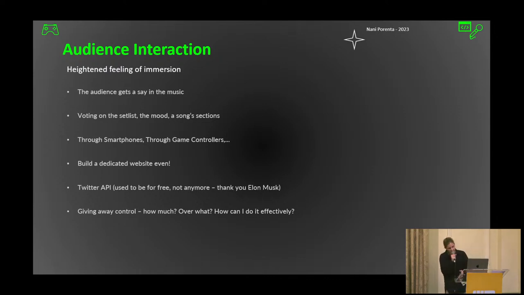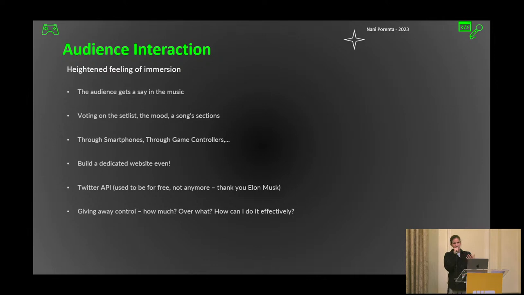There's been different studies. A lot of the time, there'll be a prompt like, okay, you go to this website, you get this app, or you get to vote on which section we go into next. Metallica even did it where they were like, which song should we play next? And they just put it on a big screen and people had an influence on the set list.